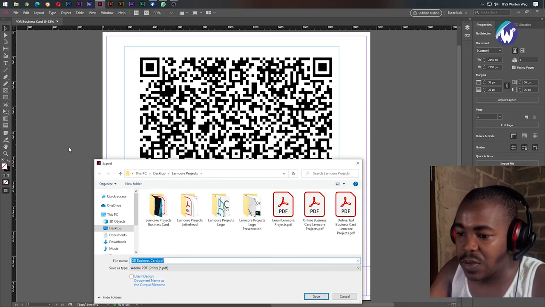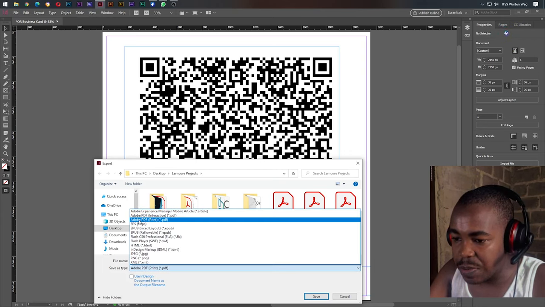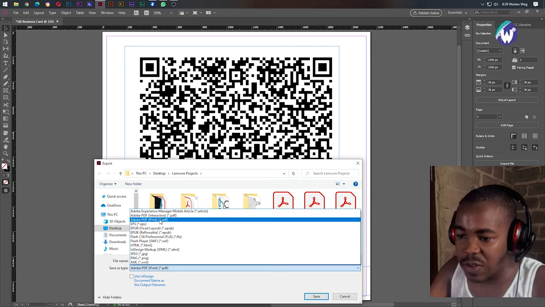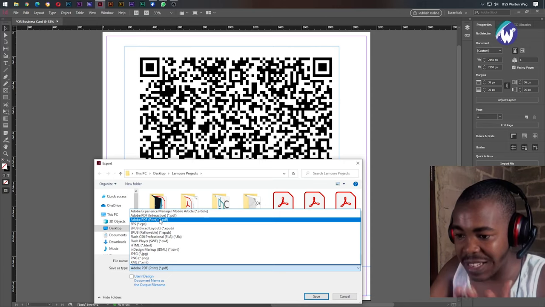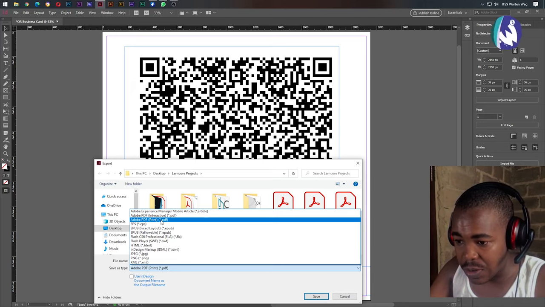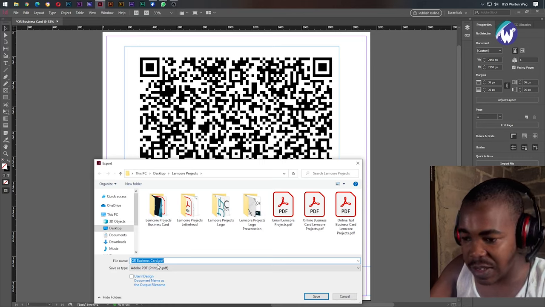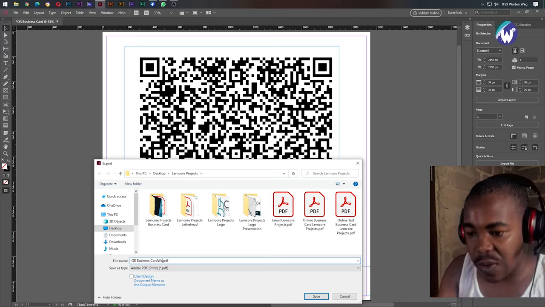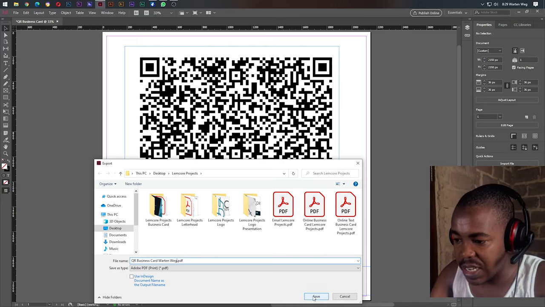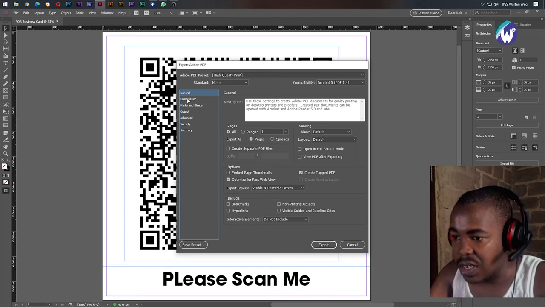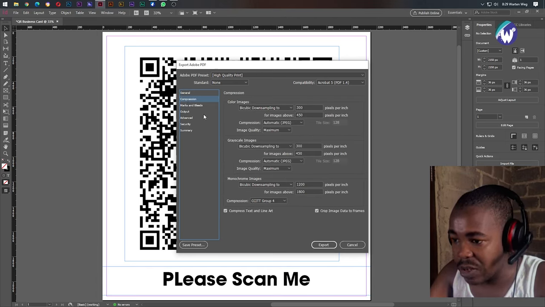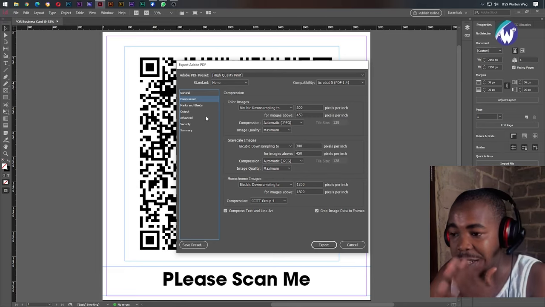Exports. So first thing you choose Adobe PDF print. So can you remember calling quality of print that my labels, my printing, my attach from any document, if you know attach a word. So you are setting that your card, what's in it. Save. You're gonna compress. Make sure it's high quality.